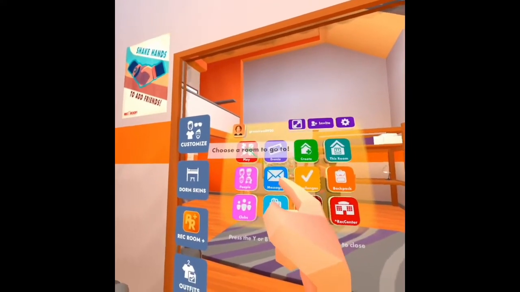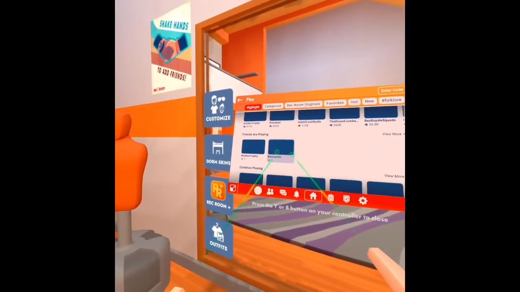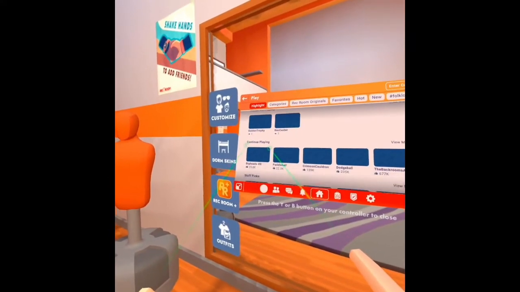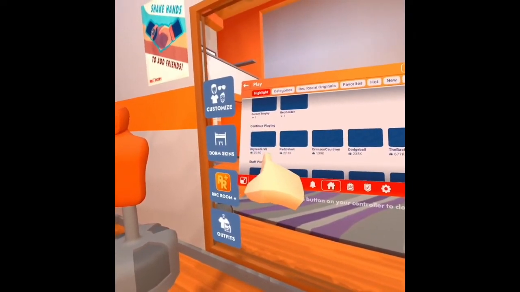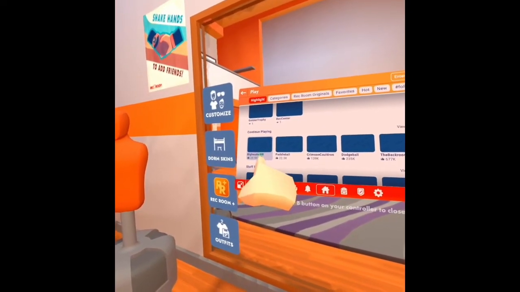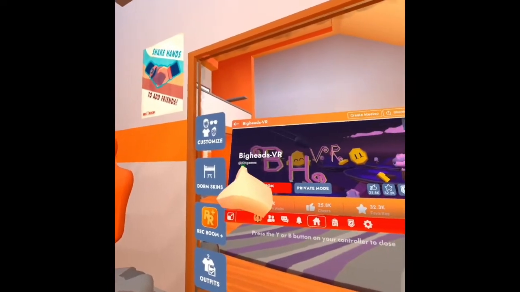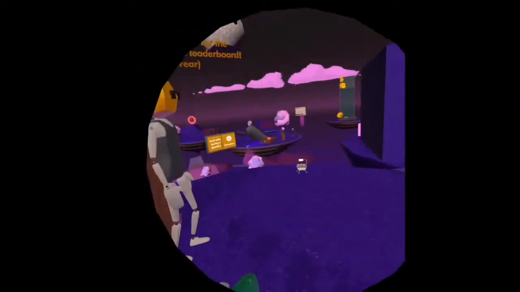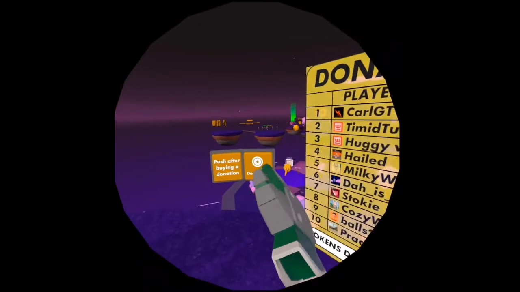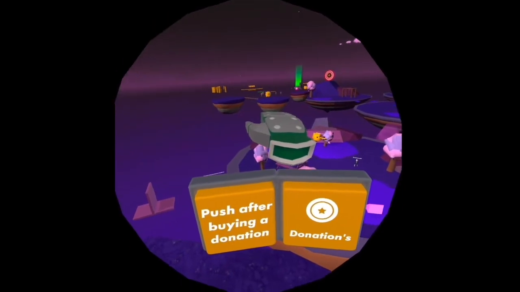Okay, so what you do, you click here, and then I have it on recent or continue playing. It is this Big Heads slash VR. It's by this person right here, and we're gonna go ahead and join a public room. Now that we are here, you want to make sure that there's big heads over there on the platform.